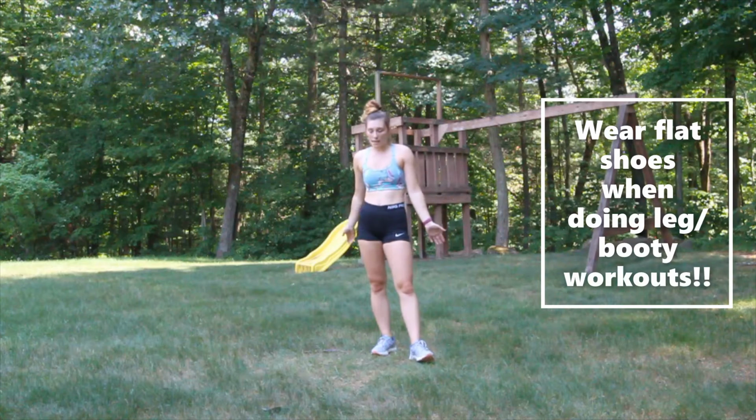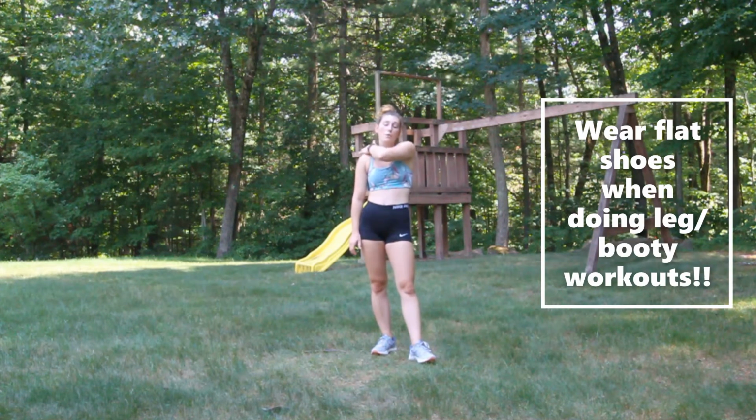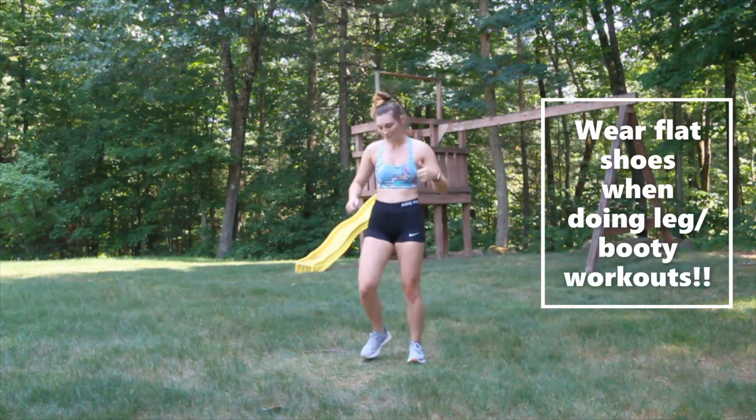We are working out outside today, and I'm on the grass, which is very rocky and not flat to begin with, so that's why I'm justifying wearing these. But if you are working out at home, please be doing this either barefoot or with a flat shoe on. That's how you're going to get the best results and make sure that you're not hurting your back or throwing yourself off in any way because of having that kind of insole, okay?